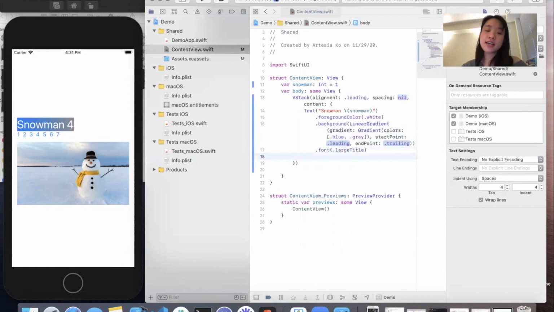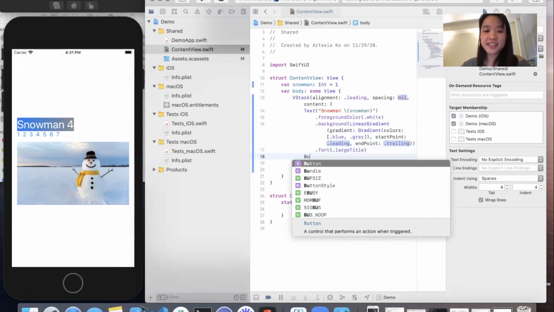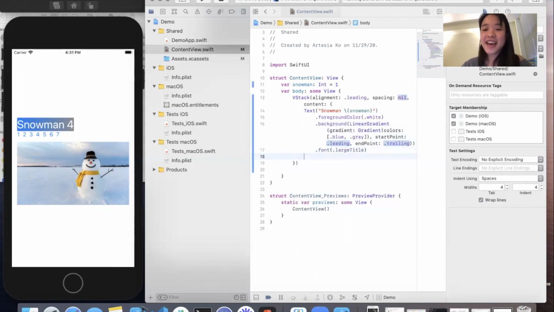And so after the text, let's make the buttons 1 through 7. So for the buttons, you can just add a bunch of buttons and make an H stack, but I'm going to be using a for loop inside the H stack.